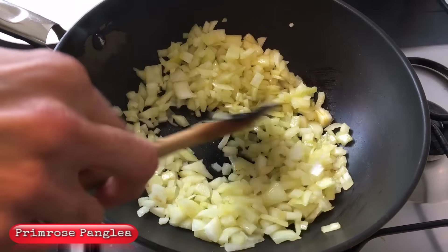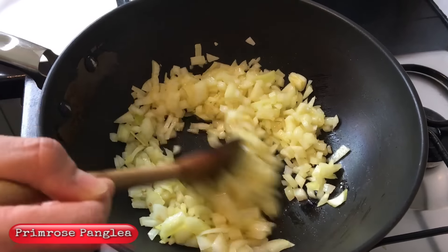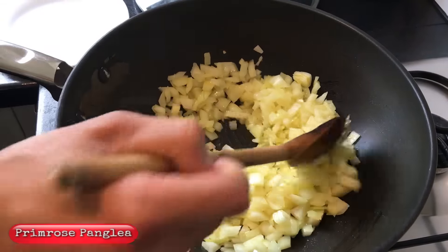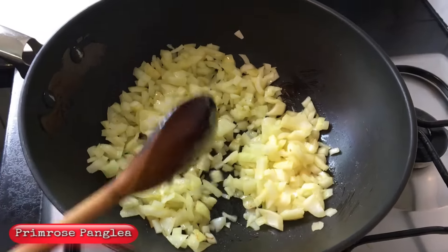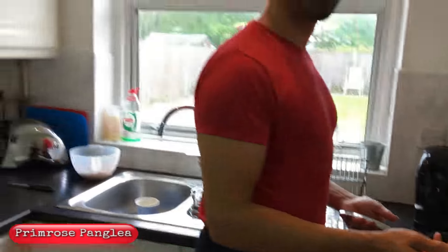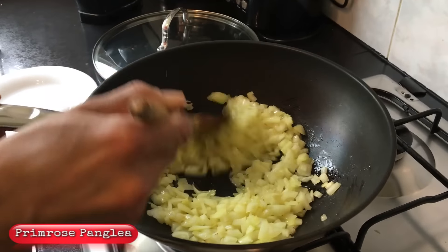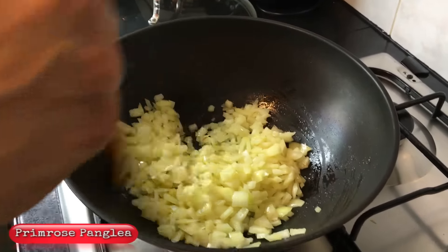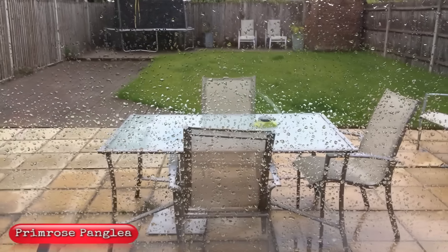I'm using a non-stick wok so it probably won't stick — you won't have to use the boiling water trick. So how has your day been? I've been to work and Primrose chucked me straight into the kitchen, but hey, I'm used to slave labour — I thought slavery was over but once you get married it starts all over again! It's not hard, it's easy — it's really easy.